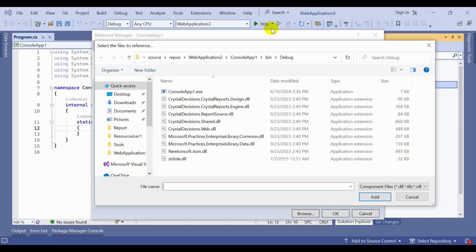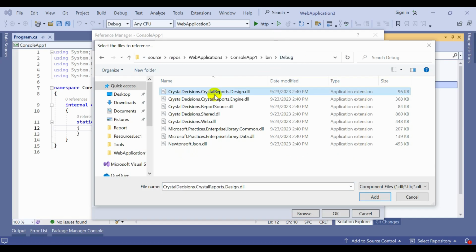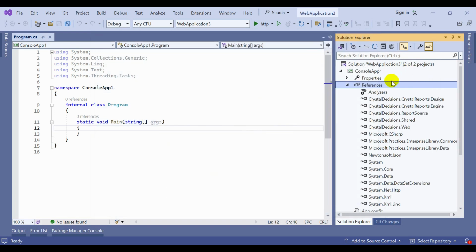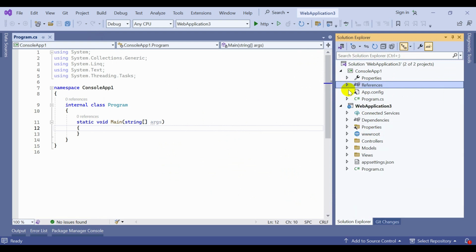Let's copy the path and paste here. Select all DLLs, click on OK. All DLLs are added.